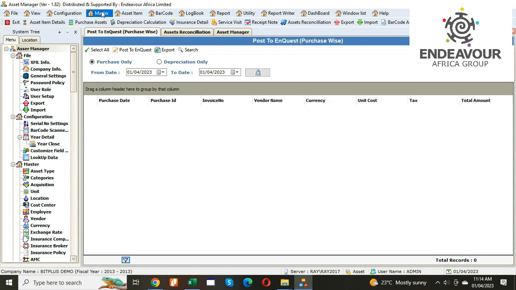But it is a simple system, direct to the point, not much involved. And they share a lot of things with Enquest. So if you have the Enquest concept, you have the asset. It's only now to understand the navigation. But setting it up and everything, they are similar.